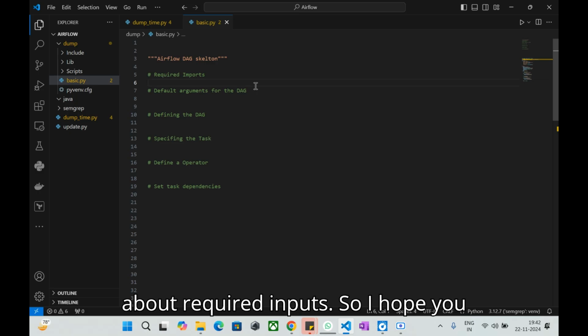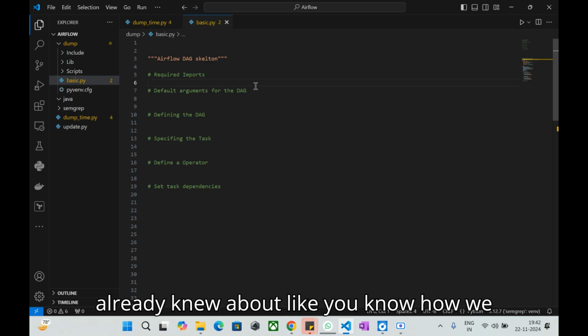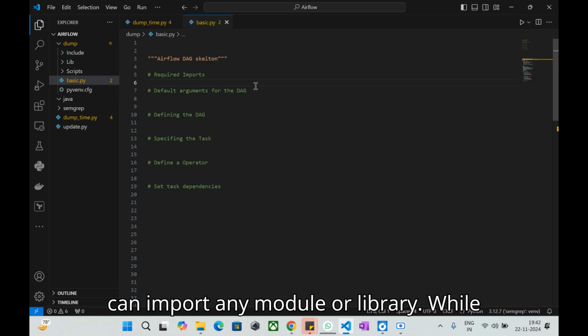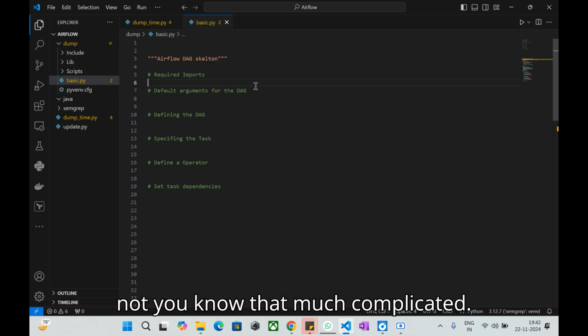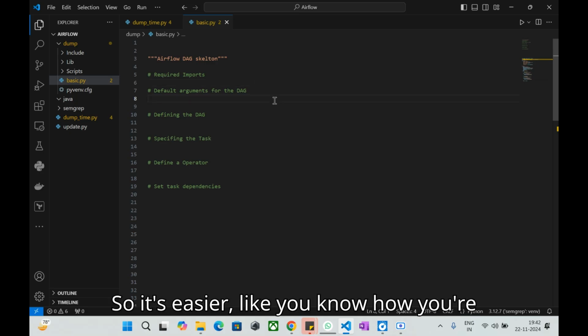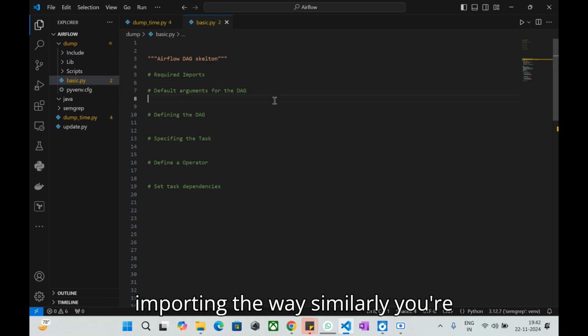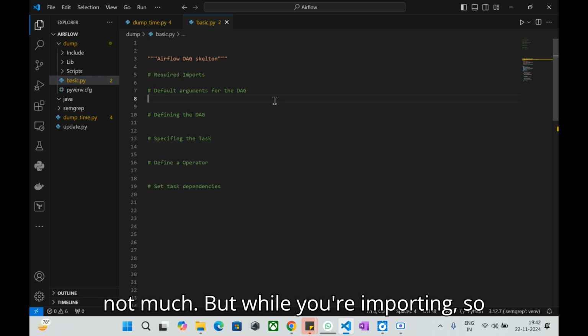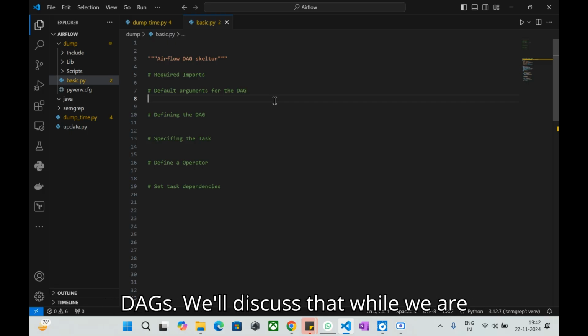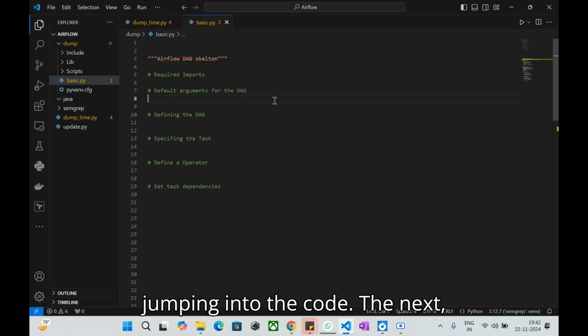I hope you already know how to import any module or library while writing a Python script. It's not that complicated. It's easy, the way you import is similar to how you write Python code. But while importing, you need to import a few things related to DAGs. We'll discuss that when we jump into the code.